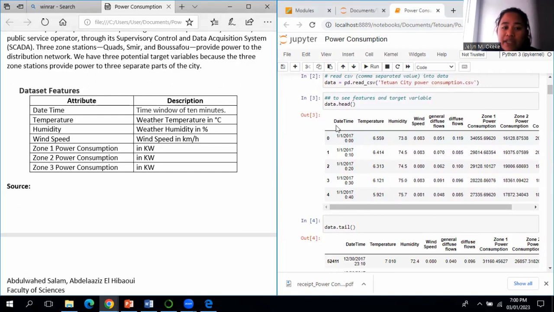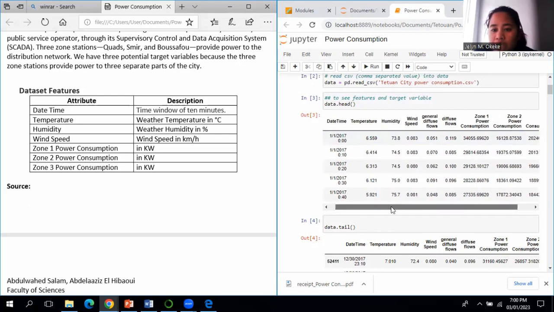So we have date, time, temperature, which is weather temperature in degrees Celsius. The humidity is the weather humidity percentage. Wind speed is in kilometers per hour. Then the general diffuse flows, and the zone power consumption in zone 1 up to 3.